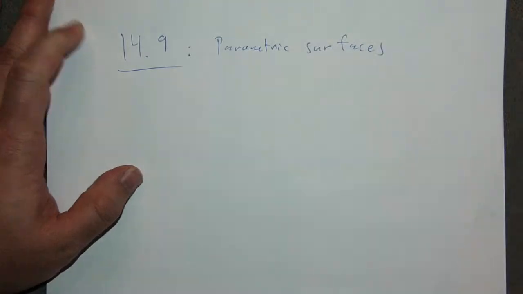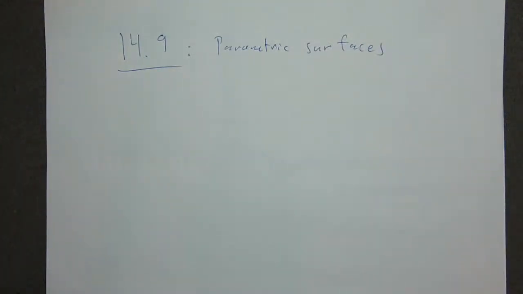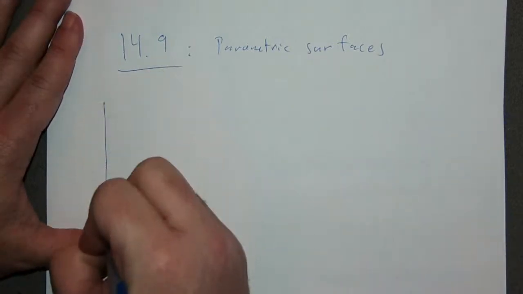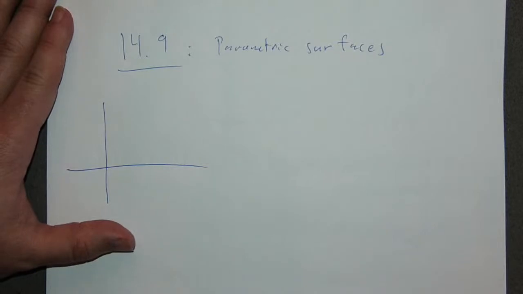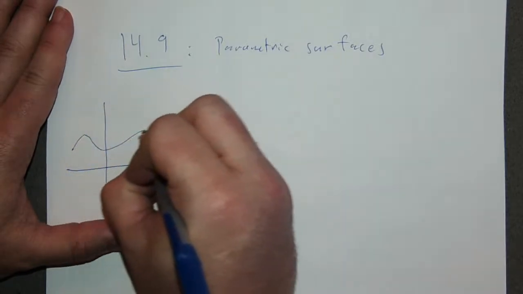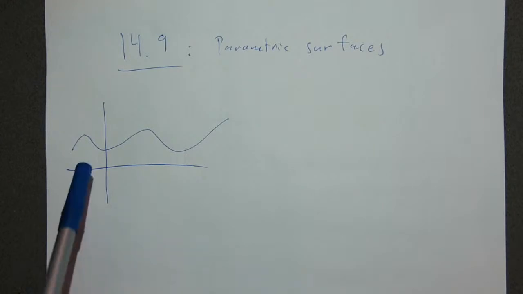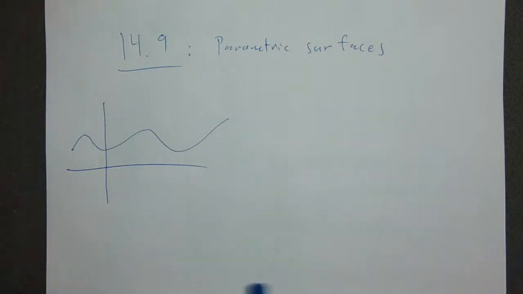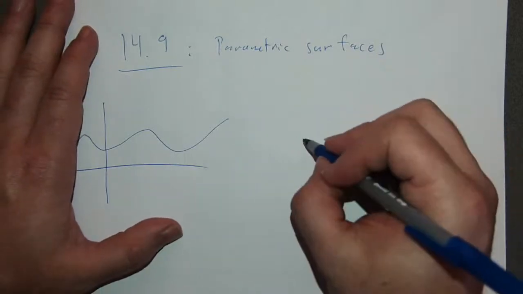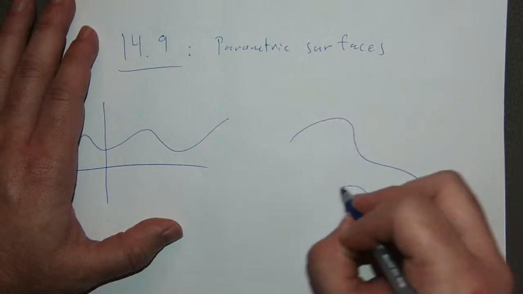So what is the idea with parametric surfaces? The same idea that we had for curves, right? So in the plane, maybe when I ask you to draw a curve, you draw something like this. And that's fine, that's nice. What's particularly nice about this is that it's the graph of a function, right? But that's not really what a more general curve would look like. A more general curve would look like this.